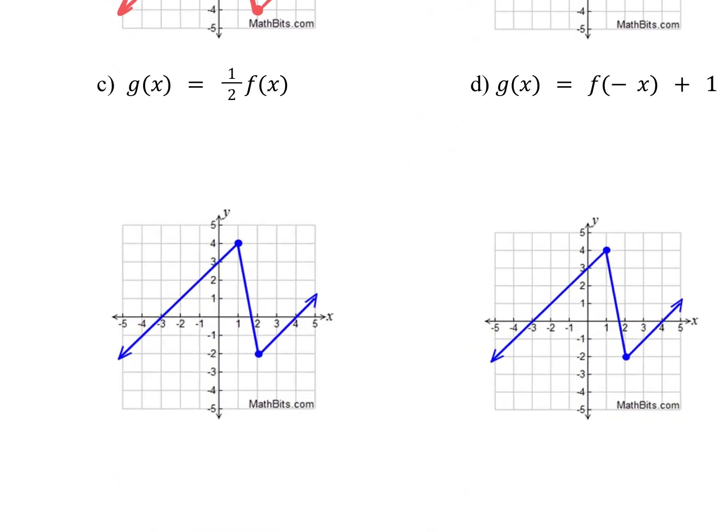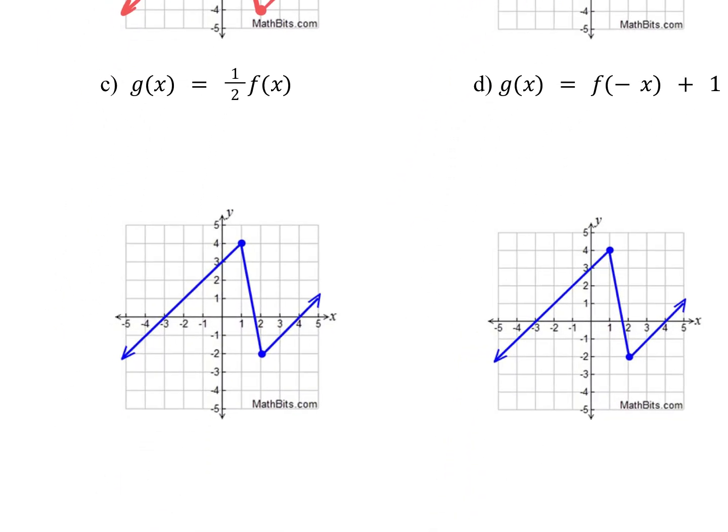All right, let's try this one. This one's a vertical shrink by a factor of 1/2. So I'm actually going to take my y values and cut them in half. So like this y value is 4. If I multiply that by 1/2, it becomes 2. Let's take this y value. This y value is 2. If I multiply that by 1/2, it becomes a 1. This y value is -2. If I multiply that by 1/2, it becomes -1. If I take any y value that's 0, that should stay the same because 0 times 1/2 is still 0. So now I can connect my dots like this.